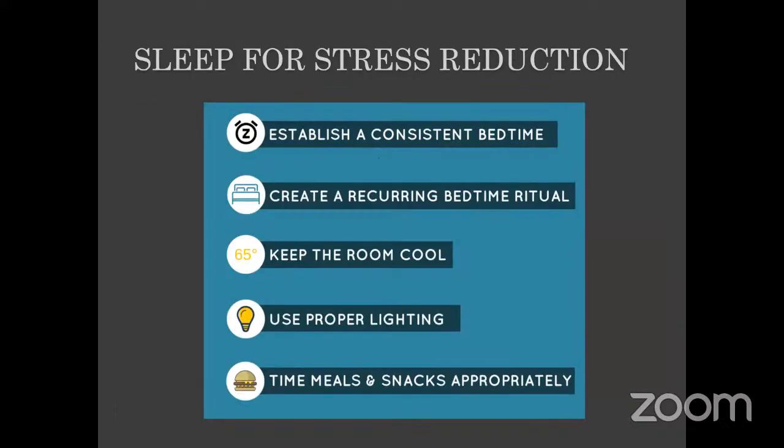Now, sleep. This again is something which is very easily said, but not as easily followed, unfortunately, by most of us. We need to have a consistent bedtime, which should ideally be before 11 p.m. in the night. Have a good bedtime ritual so that you're able to wind down and relax sufficiently before going to sleep. Sleep at a good, comfortable temperature. Use proper lighting, it should be dim lit. Our mind is tuned to having darkness at night. This promotes the secretion of a hormone called melatonin. Melatonin is essential in reproductive health, mental health, emotional health.